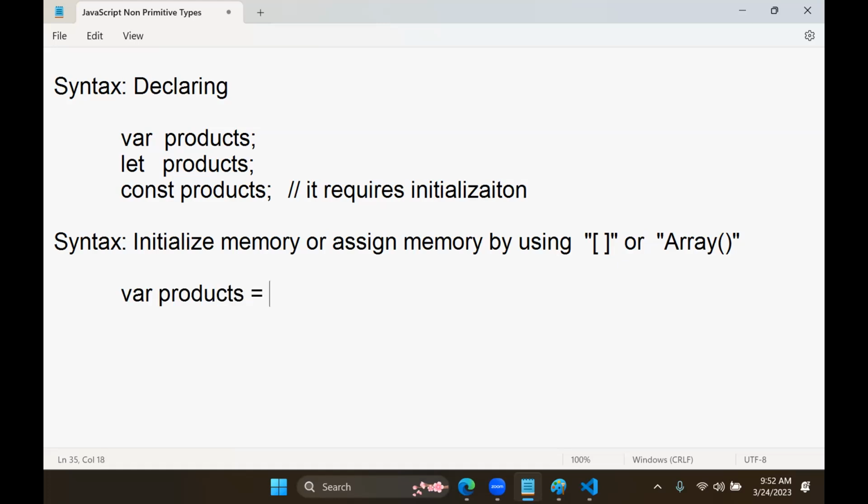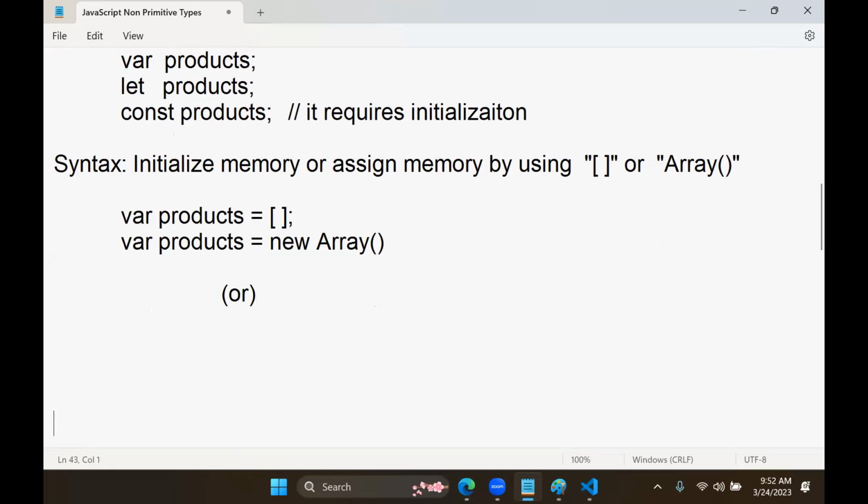Initializing means at the time of declaring itself, you put a square brace, or we can write var products is equal to new Array. This is the constructor. This is initialization. You can have assignment also: var products, and after that, products is equal to array.